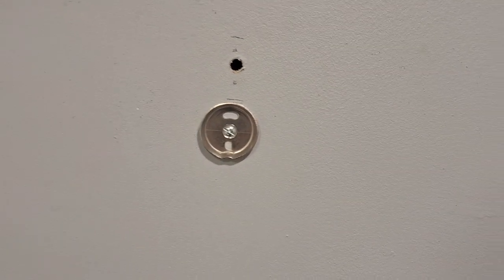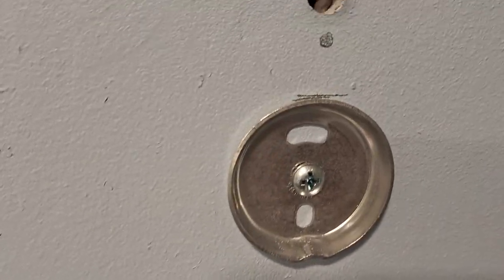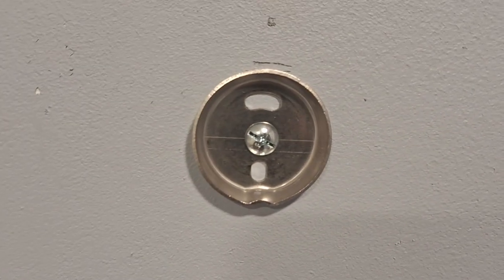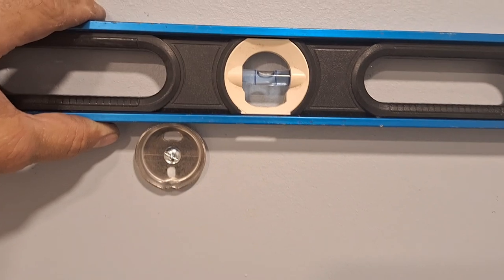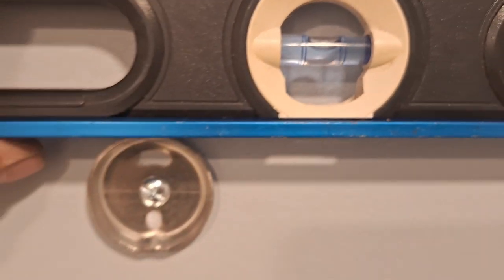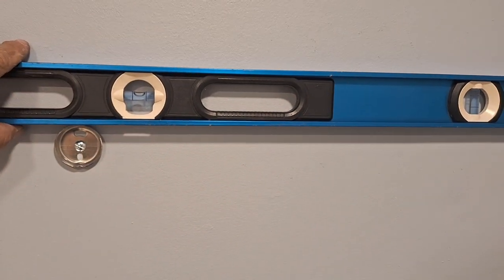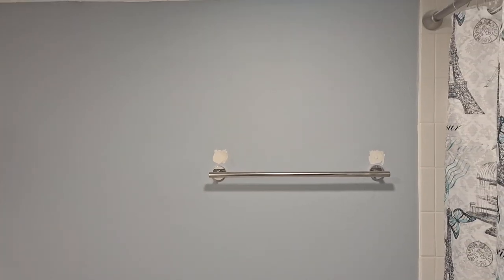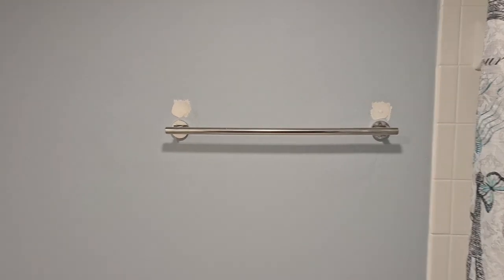Alright, so once you put them in place, see I had done another line up there. Once you put them in place, before you tighten them up as they should go, you can put the level on it again. See, and right now I'm in the center. Alright, and the towel holder is done.